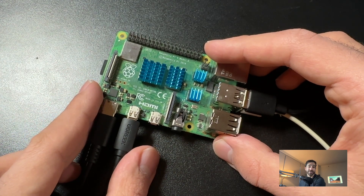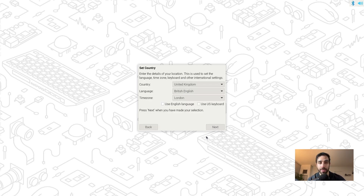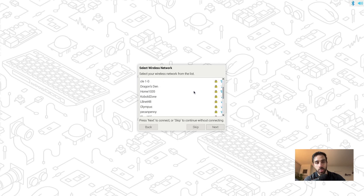The Raspberry Pi has finally booted up after we inserted the micro SD card and connected it to the monitor. Now we're just setting it up. Go ahead and enter whatever setup you'd like — set a username and password. We'll call it 'shilla' with the password '12345'. Obviously you want a more secure password than that, but this is just for demonstration purposes.